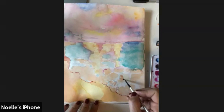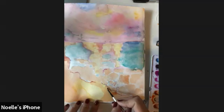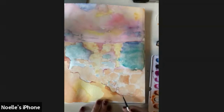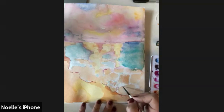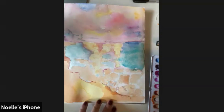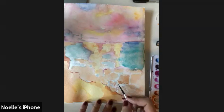I'm going to start deepening those terracottas in here, and the ones underneath. And now you're starting to see some contrast in here, starting to make the waves look like they're coming forward. Again, I'm going to go in and work on, once you start really getting into this, you will start seeing more and more color all the time.